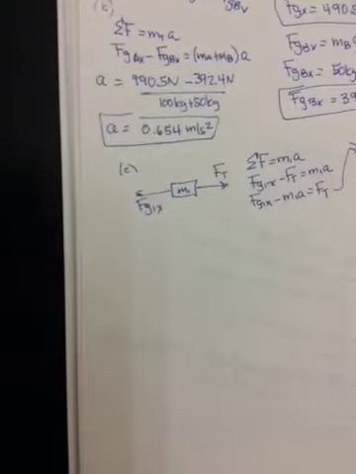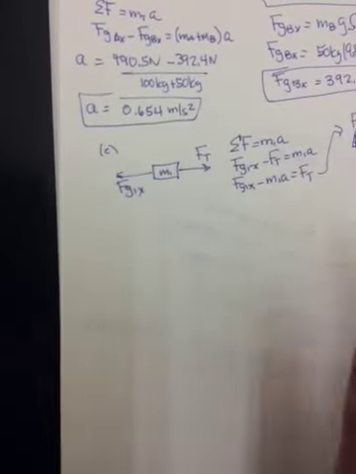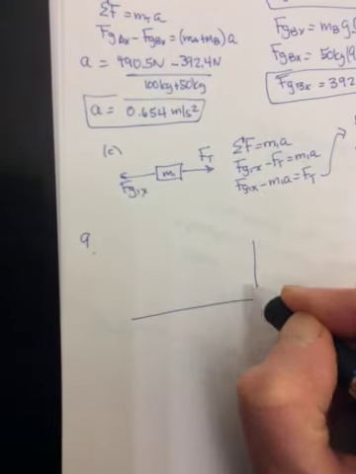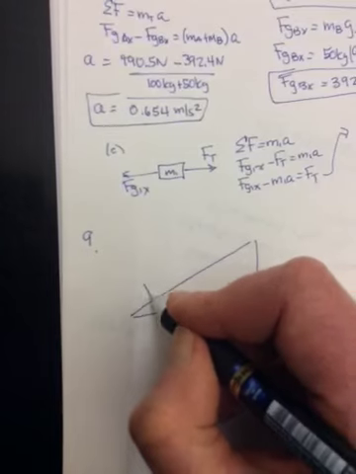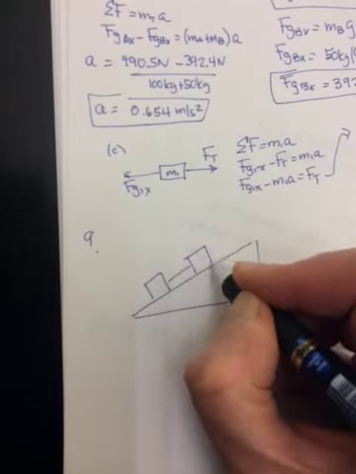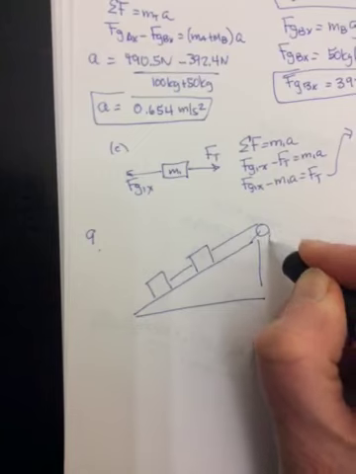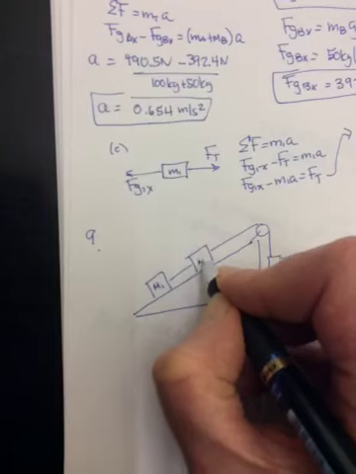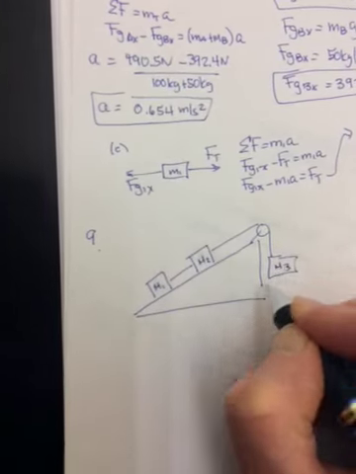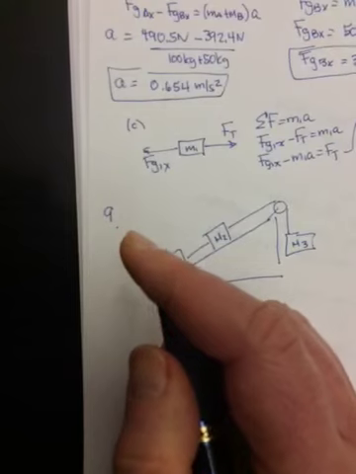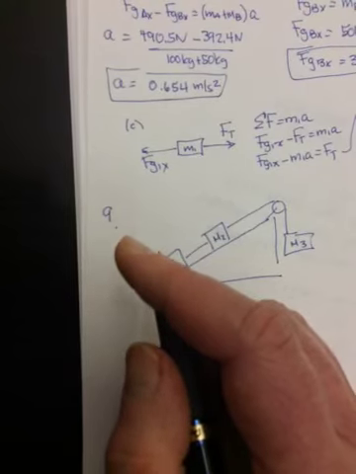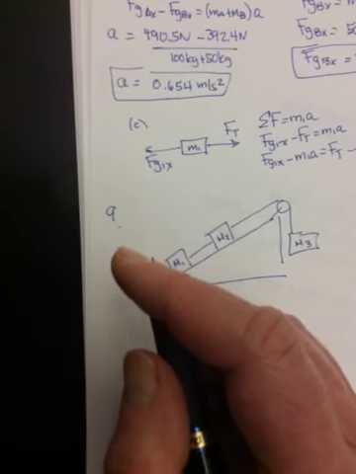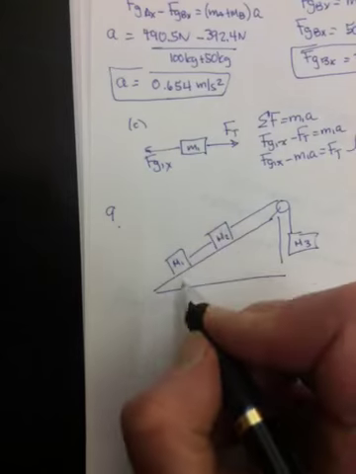All right, number 9. Number 9 was the one that I wanted to get started in class, or one like it. Okay, so in number 9, there's two boxes sitting on an incline. They have different coefficients of friction, just to make your life more exciting. And there's a box hanging down here. So I'm going to call the lower one M1, this one M2, this one M3. And I'm looking to see what the angle is. Okay, so two boxes sitting on an incline connected by a cord which passes over, oh, there's the angle, 30 degrees.